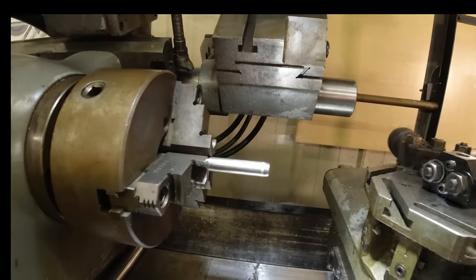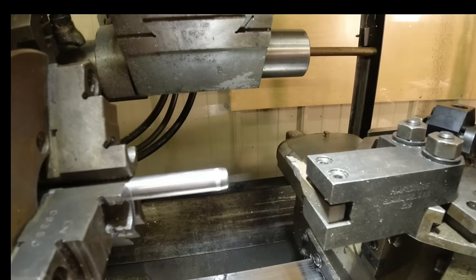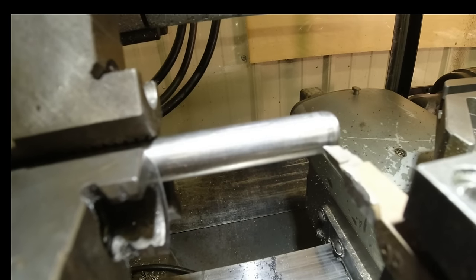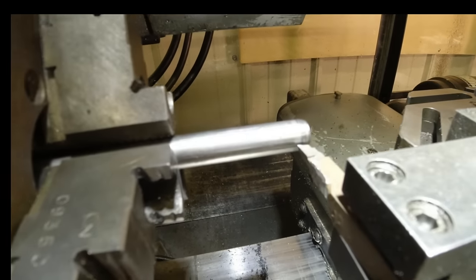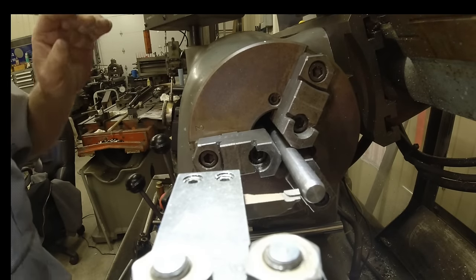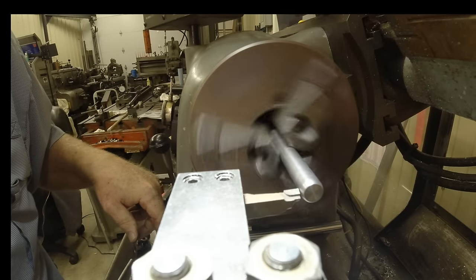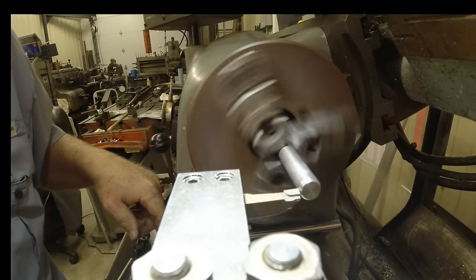Luckily, I'm sitting on a very nice lathe that can do stuff like that, huh? Come back off the stop. And as you can tell, there's some marks on there. It gives me a pretty good indication of what I need to cut off of there to get down to the right dimension. So I'm gonna put you back up here. And we'll go from there. Going to start right here and just go till I touch off. And right there. We'll need a lot.